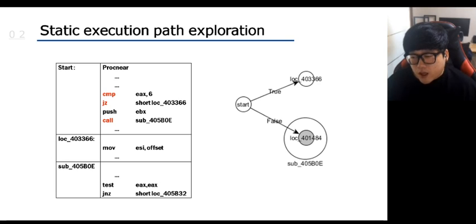This mechanism is applied equally even when there are subroutines in the instruction set. If there is a subroutine in the instruction set, like a binary code on the left, the subroutine is entered and the execution path search above is performed. The binary code is visualized as shown on the right.